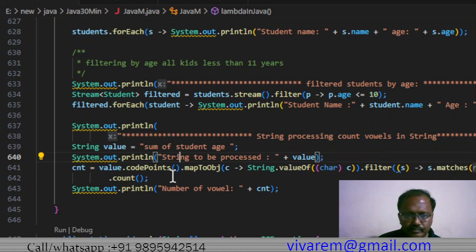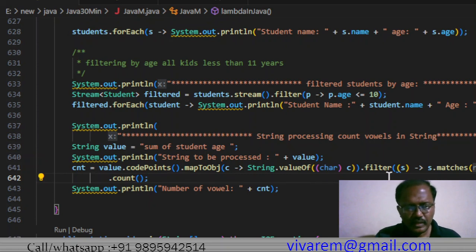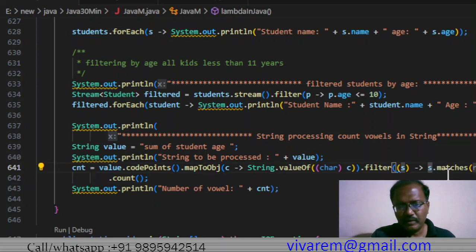Okay, dot sum. This is actually filtering everything and counting. So here this matches a regular expression. It checks if it is a part of a, e, i, o or u. Currently it is case sensitive, not insensitive. You have to give /i for making this case insensitive.